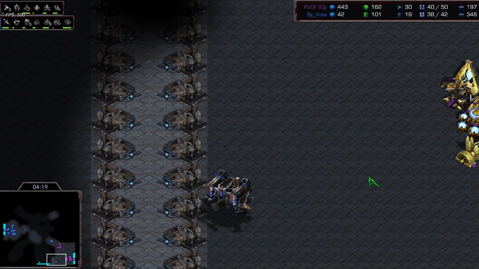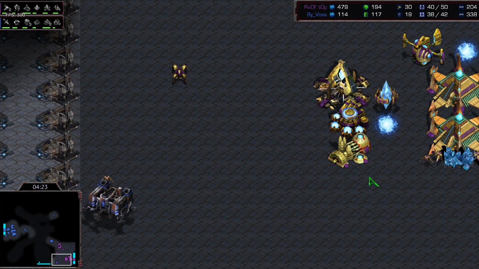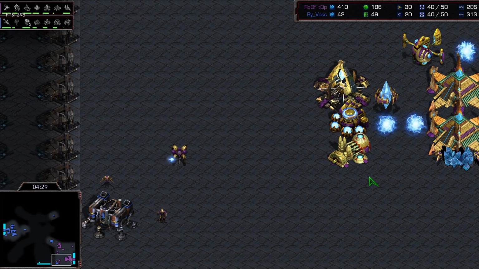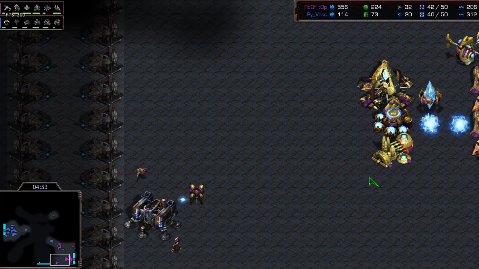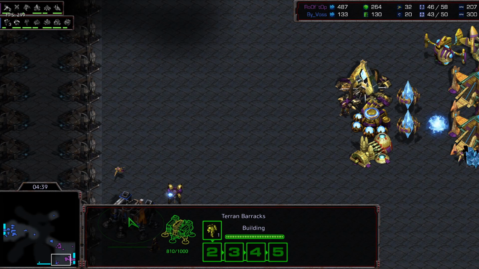Oh no, he finds the barracks, but the cannon is... He's got a Dragoon there, so the Dragoon should be good enough in taking down the Firebat. Maybe the Zealot will be good enough. Not sure, maybe it will... Maybe the Firebat is going to get through. Cannon is on the way there, but the cannon is going to take a while to finish up. The Firebat there is finishing up right as we speak.